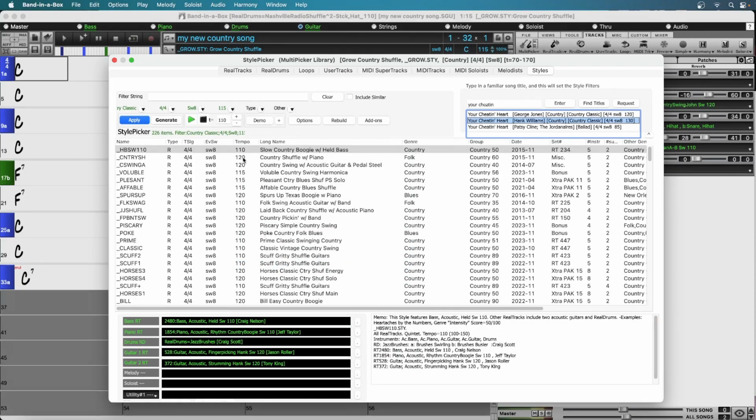You can see for the styles in the list, this column shows the ideal tempo for the style, but all of our styles work well over a fairly wide tempo range, maybe 15% lower than the ideal tempo, and maybe up to 30% higher than the ideal. So with these in the list, some have ideal tempos of 110, 115, 120, and all of them would be perfect for my song. And so now you can see that that list that was previously over 10,000 styles has now been narrowed down to show only 226 styles. That's still a lot for classic country at a specific tempo and a specific groove, but that at least makes it a little easier for me to narrow it down.